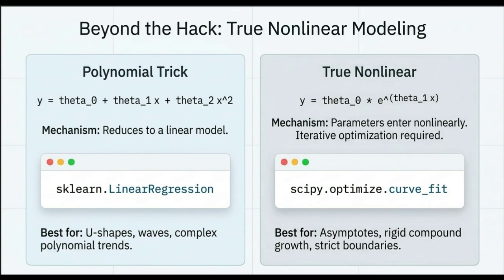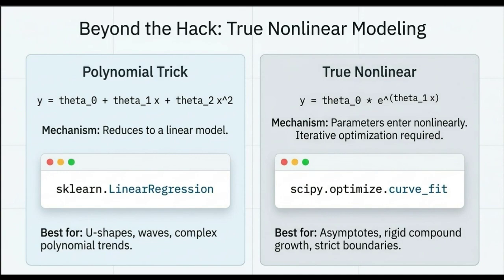I want to make sure I grasp the difference here. So standard linear regression is like solving a puzzle where all the pieces have straight edges. There's one exact mathematically solvable answer. But this curve fit method, is it more like tuning a guitar by ear? You tweak the parameters a little bit, listen to how close you are, and keep incrementally adjusting until the math sounds perfect. That is a phenomenal way to explain it, yes. Linear regression uses analytical math to jump straight to the answer. Curve fit uses iterative calculus to basically feel its way to the answer step by step.